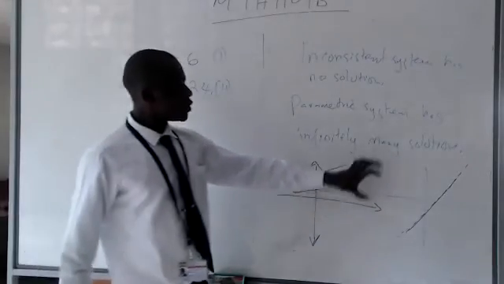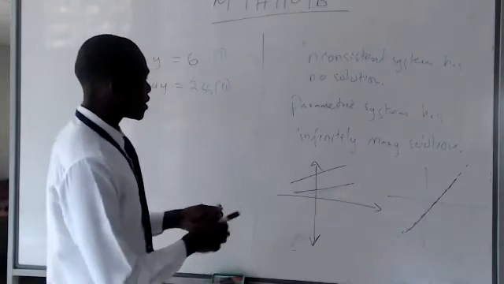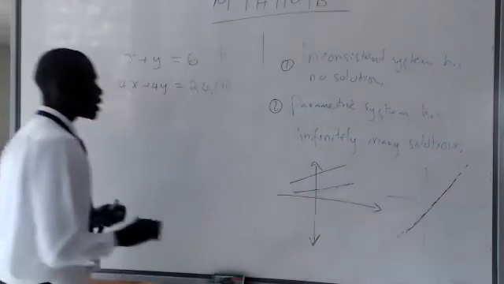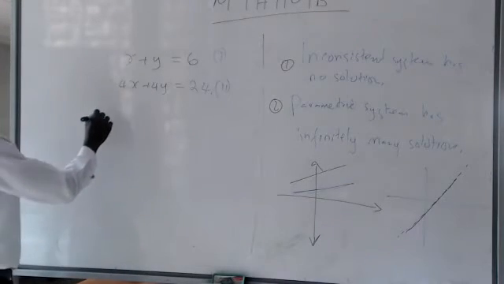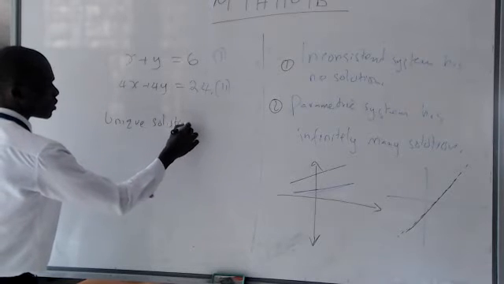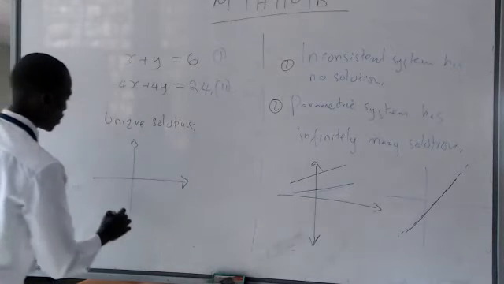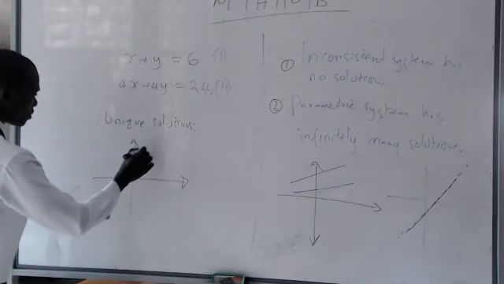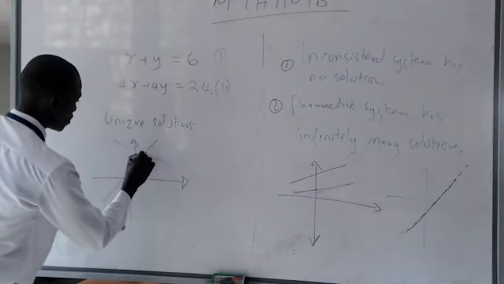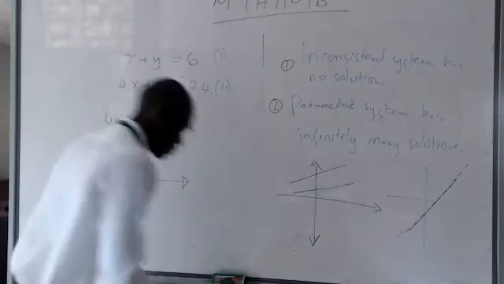Do you get the difference now between a parametric system and an inconsistent system? Of course, there's another third category. This is 1, 2. The third category are systems with unique solutions. And for those, if this is a Cartesian plane and there are two unknown variables, then you will have the graph of one, and these are intersecting. So this will be the solution. At this point, both equations will be satisfied.